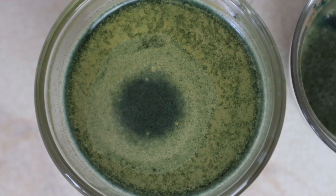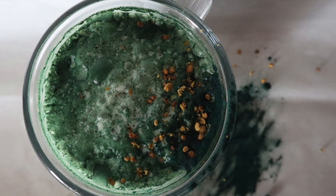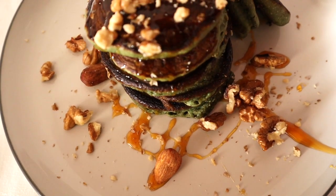Spirulina powder can be a very versatile ingredient and can be added to practically anything — cakes, cupcakes, muffins, omelettes, smoothies, chia puddings. However, I'm going to show you four specific ways I incorporate it: a wellness shot, spirulina ice cubes inspired by Dr. Oz's recipe, a spirulina latte, and spirulina pancakes. I interchange these, for example having pancakes one weekend and ice cube water another week.